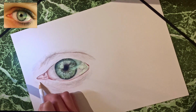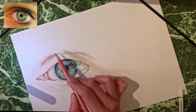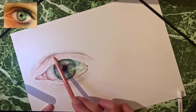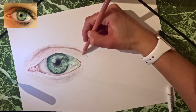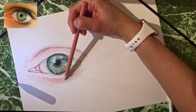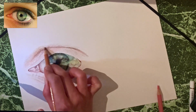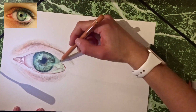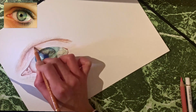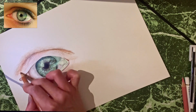And again, for this part, for the skin, you can also pay a bit less attention, as in, for me, the most satisfying and beautiful part is the iris and the white of the eye, because they give the realistic look to the drawing. But of course, the skin around it is equally important, but you don't have to put in as much details. As for the rest of the eye, and to get the skin smooth, again make sure that in between the layers you use, for example, ivory or white, or you just keep pressing a bit harder and harder to remove the grainy look that, for example, the drawing has now.